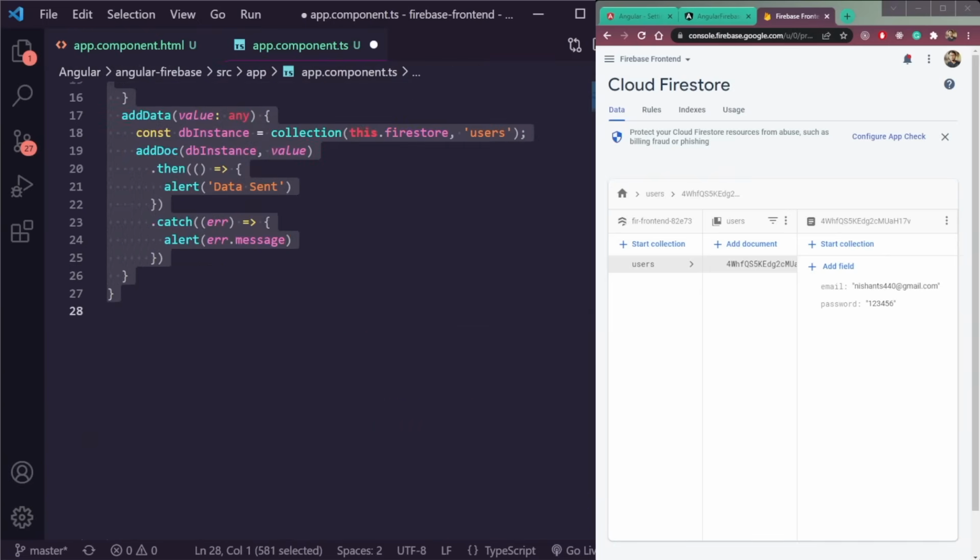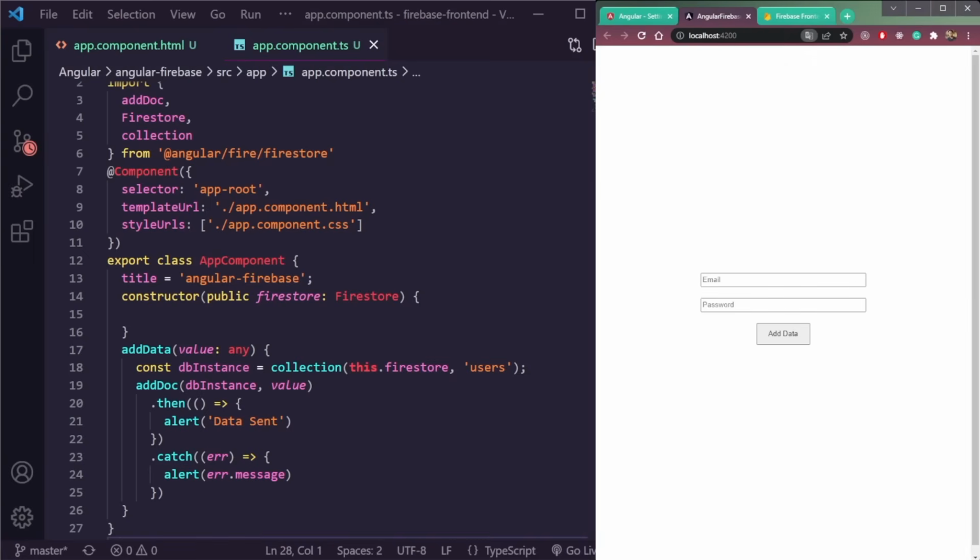Now let's try this. Oh, what is this? Why are we getting this? Never translate this site. So let's add one email and some password to send, 123456. Add data, send, and let's check here.